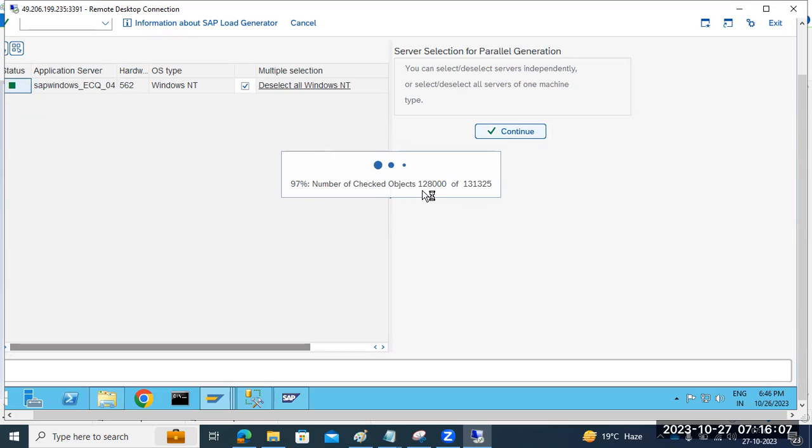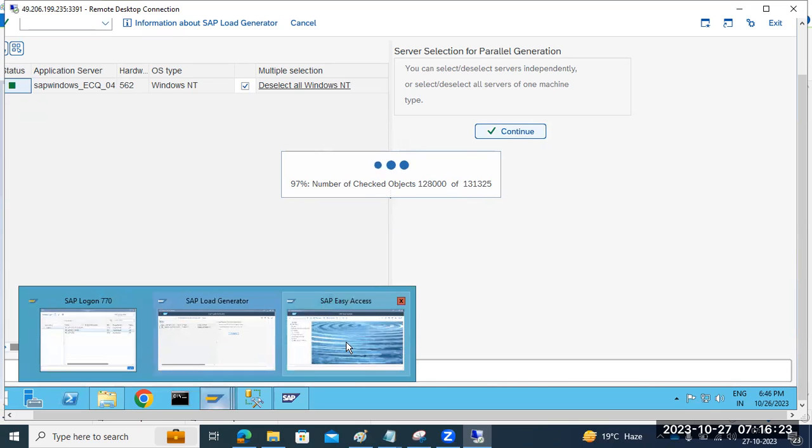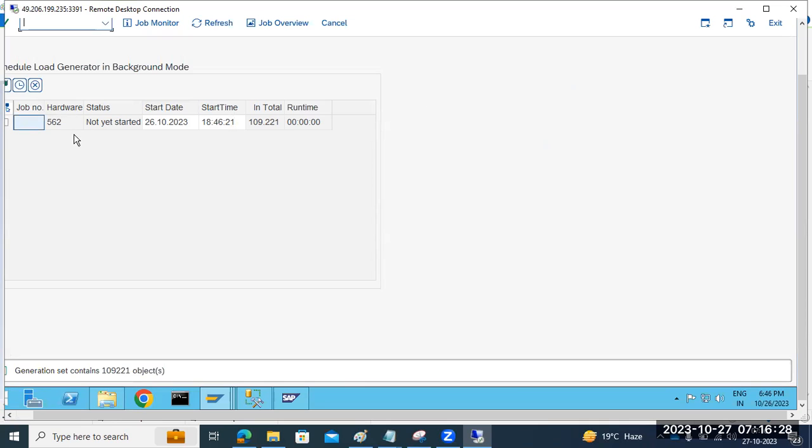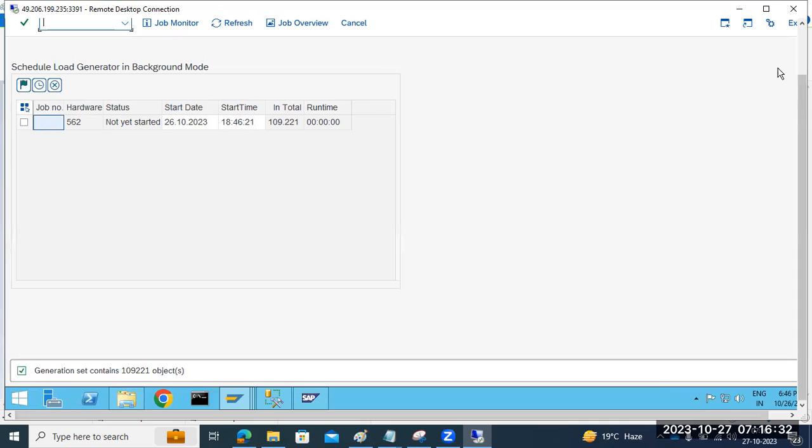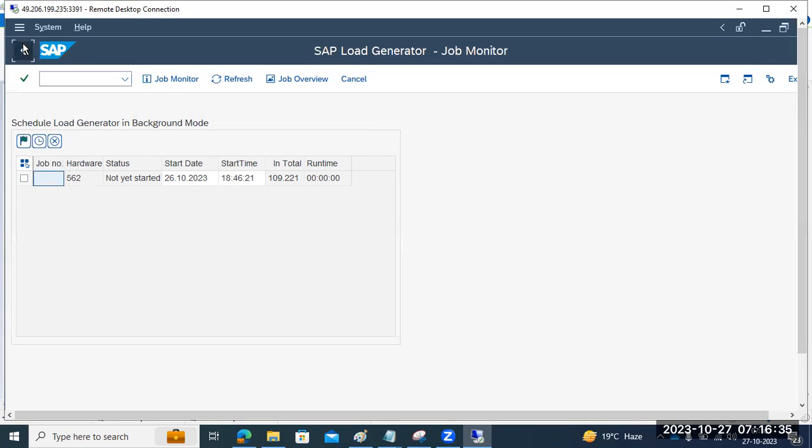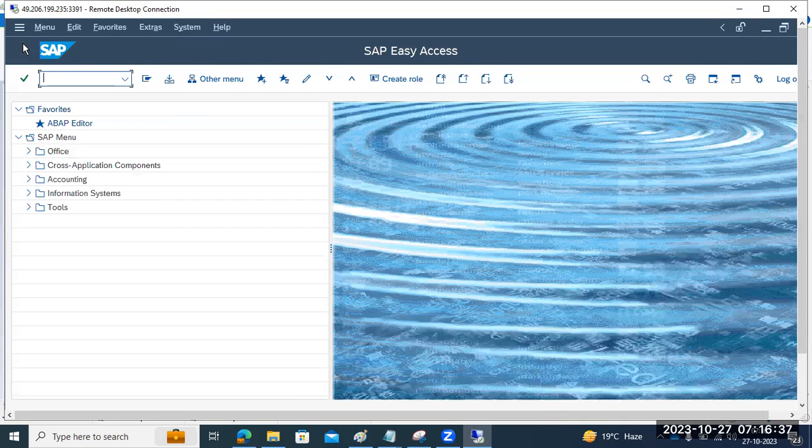See here how many objects, meaning how many programs, there are. 1,31,325 objects are there to compile, right? These objects should be compiled for speed purposes. So how do we get the response immediately? I executed one command here and now we got the response. These many objects are there for compiling. If I run it now, it may take several hours.